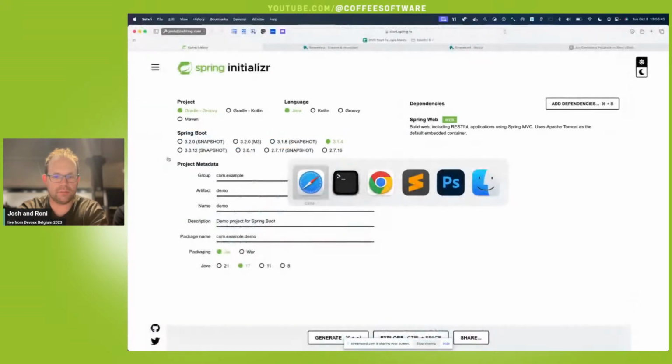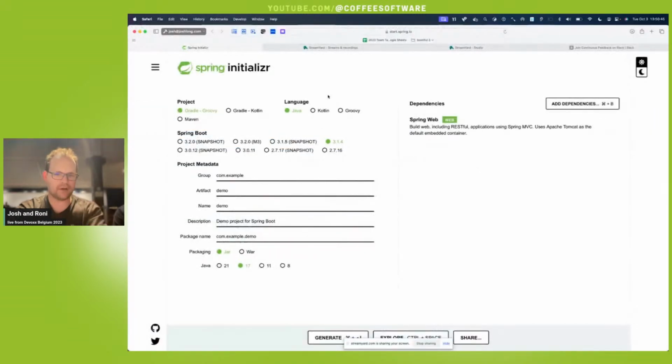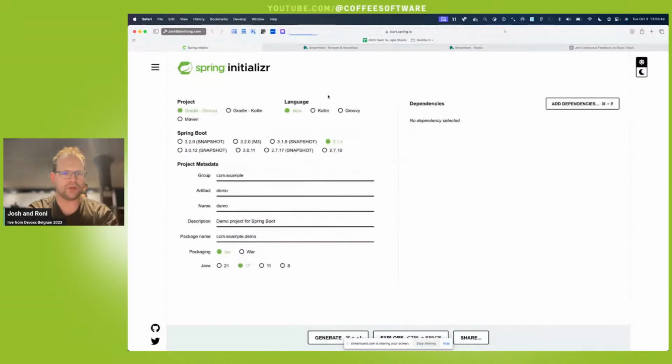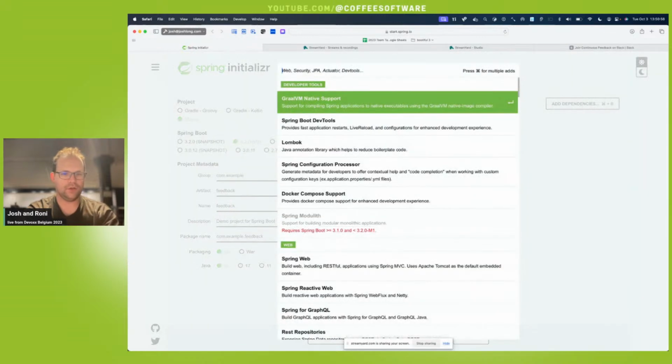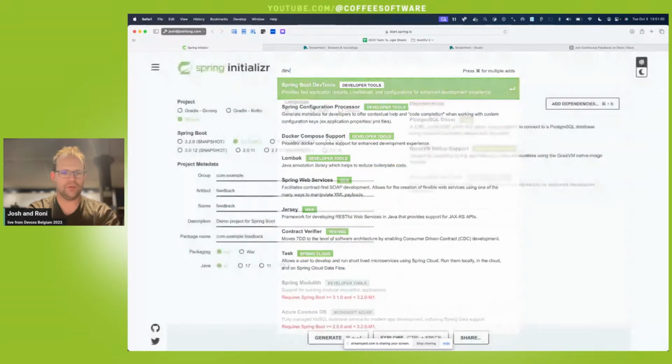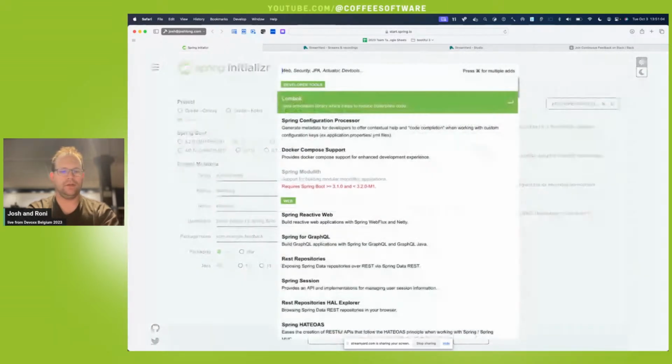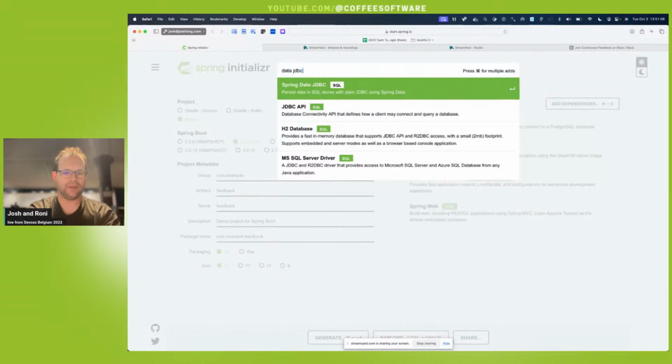All right, so we have now. I guess we just built something, right? So I'm gonna go here and just see what I can do. I'm gonna get myself into some trouble. Start at Spring.io. Maven, 3.2.0. I'm gonna use this. Postgres, you're gonna be the first one. Dev tools. Web. Data JDBC. Okay.